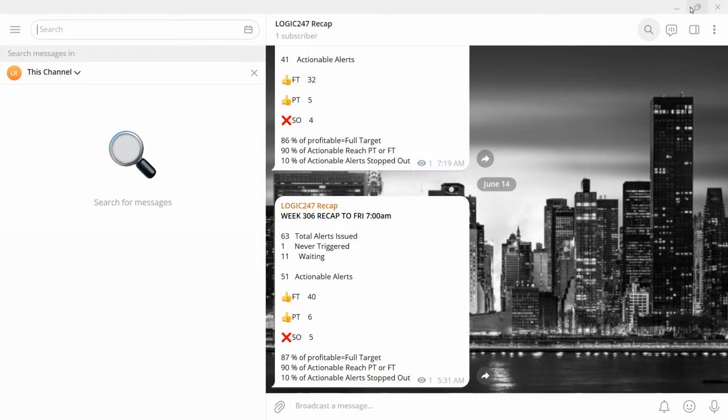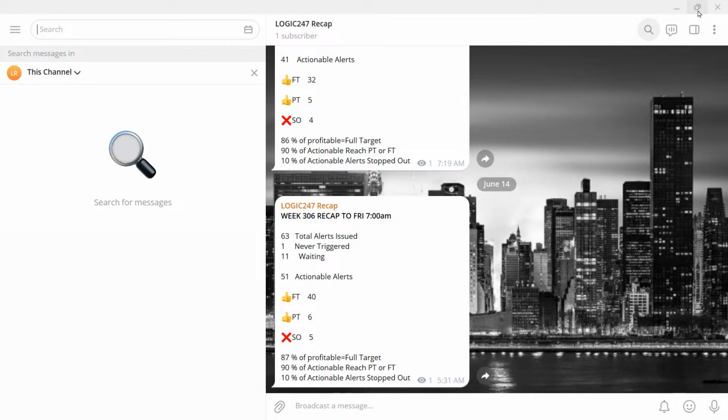And of course, our traders have access to the alerts as soon as they're published, and they're always published before they trigger. And once the week ends, that information falls into the public domain. So if you took the trial, you could go back and look at all 16,900 plus alerts, all 306 weeks.